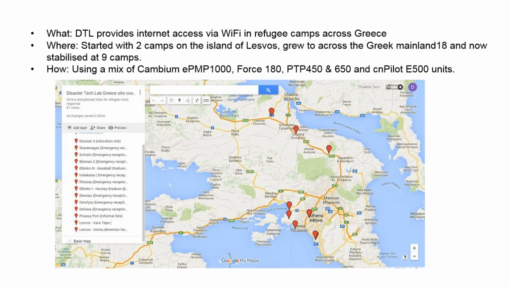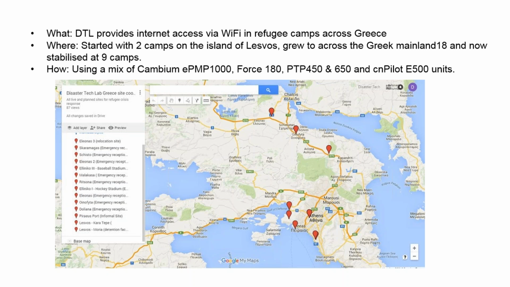Population-wise, to give you an idea, on Lesvos alone about 400,000 refugees transited through those 2 camps in the last 12 months. Obviously, they don't all use the Wi-Fi service that we provided, but it gives you a good indication of the user numbers and statistics you're looking at.